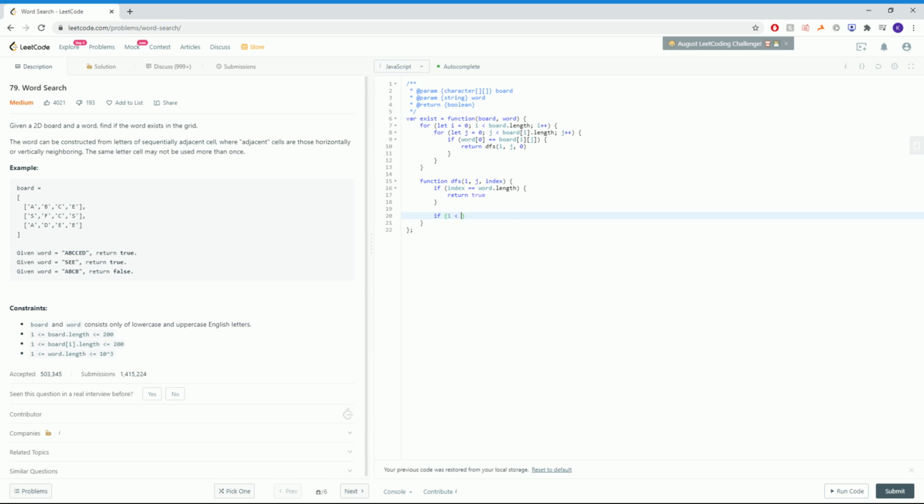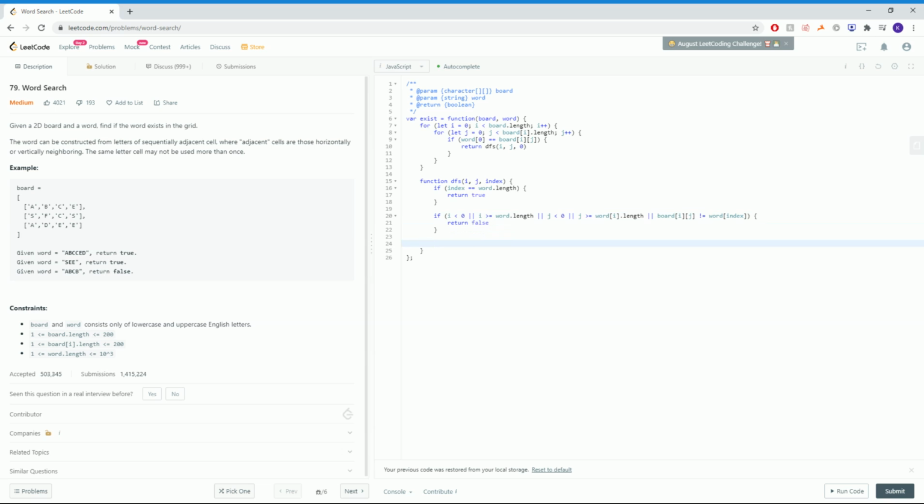Then we can check our boundaries. So if i is less than 0, or greater than or equal to the board length, or if the board[i][j] doesn't match the character in the index that we're at right now, then we return false.